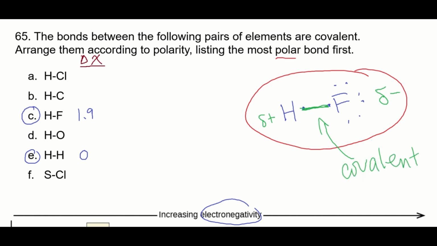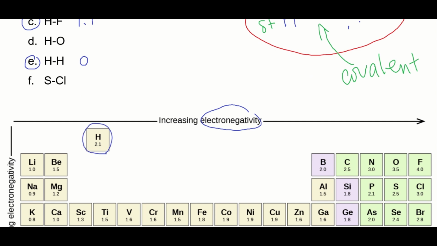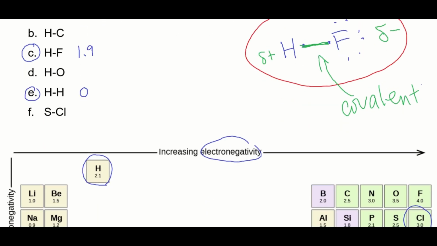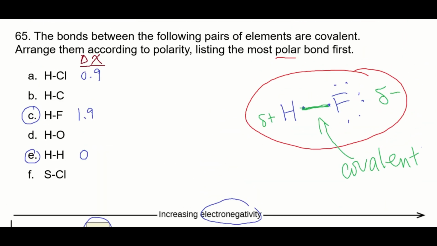All right. Hydrogen chlorine is going to be a difference. Let's use our table. 2.1 is hydrogen for all of these except for F. Chlorine is down here, so the difference is 0.9. So that's going to be a polar bond. All right. Hydrogen carbon. Carbon is right in the middle. 2.5 minus 2.1 is 0.4. So nonpolar, you can consider that.